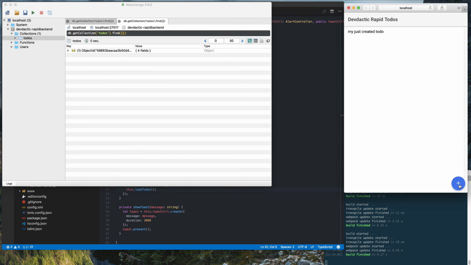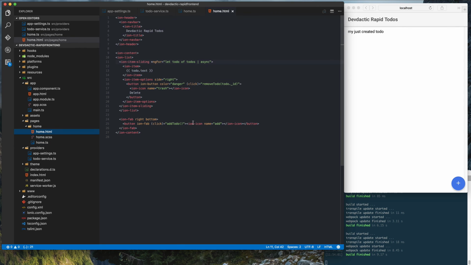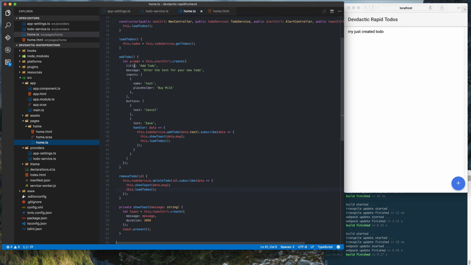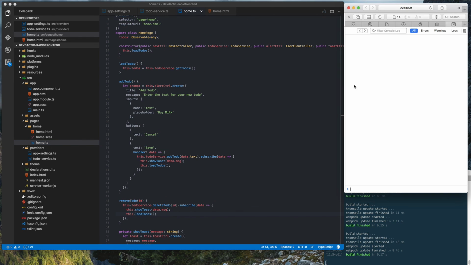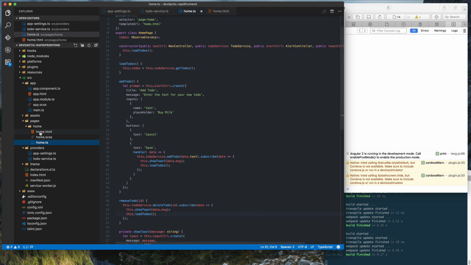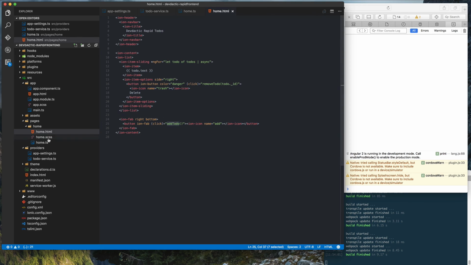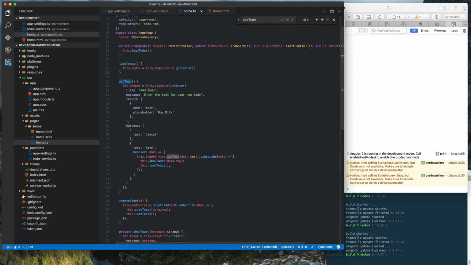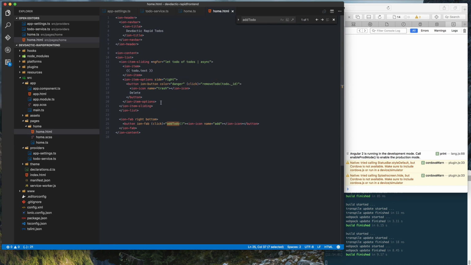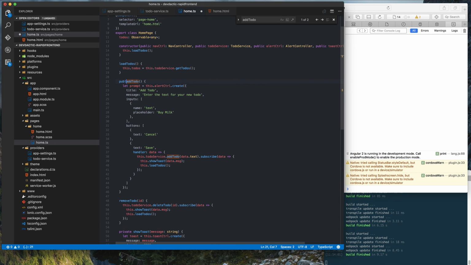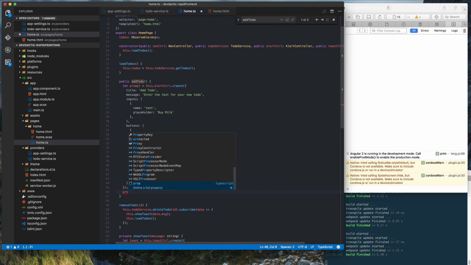Now let's use our fab button, which is not yet working because why is it not working? Click add to do. I'm not completely sure why it's not working. Well, there's everything right. Do you have to mark it as public? Let's see. Or is the alert? I know. I've created the prompt, but I actually need to present it.